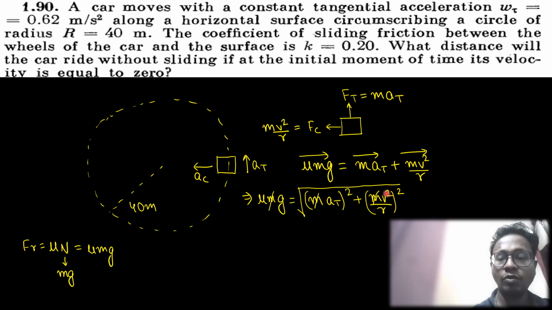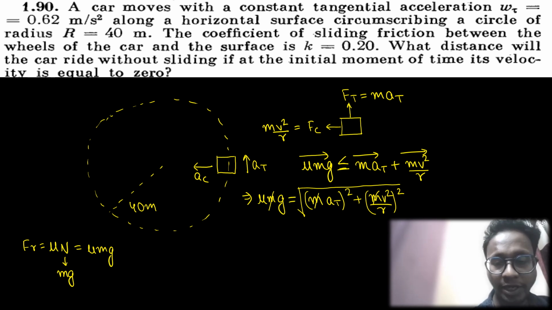So after that, what do I need to find out? I need to find out the value of v. Okay, so when v has a certain value, or the value of friction force, the maximum value of friction force is lesser than this value, that means the friction force cannot keep up with the demand of the tangential acceleration and centripetal acceleration, then the body will no longer move in a circular orbit. Okay, so out here, instead of solving with inequalities, let's solve with equalities.